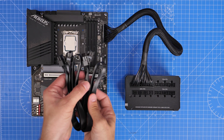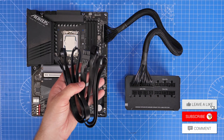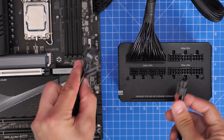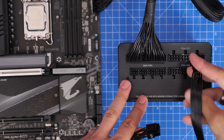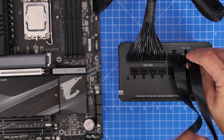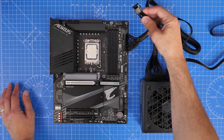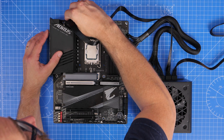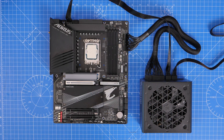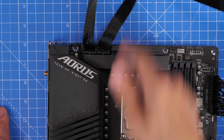Next are the 8-pin CPU power connectors, clearly marked with 'CPU' on the side. You might not have these 8-pin connectors on your motherboard — it varies — but this Gigabyte motherboard has two connectors. Plug one end into the slots marked PCIe/CPU on the PSU, push it all the way until it clicks in place, and then the cables run across the back of your case and up to the top left of the motherboard. Some motherboards have one 8-pin and one 4-pin, so the cables can break apart and you'd have two lots of four instead of one 8-pin connector.